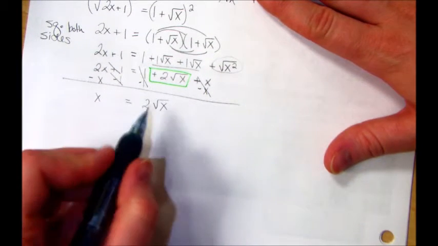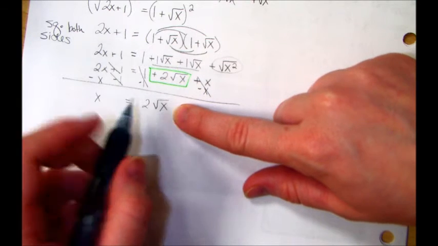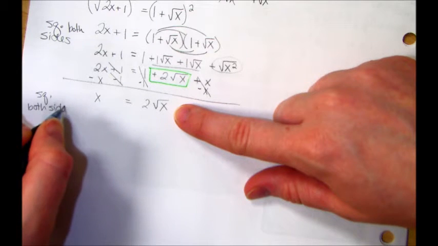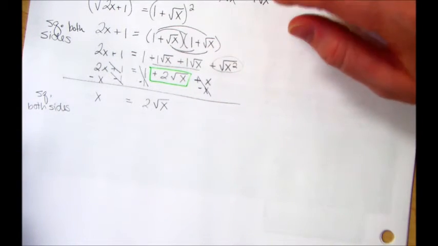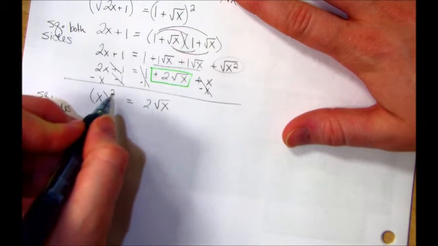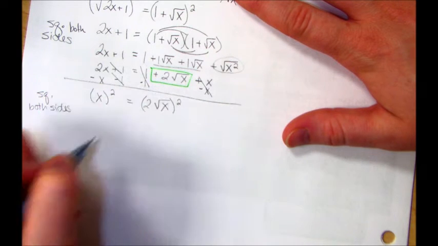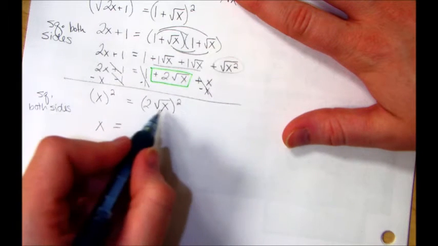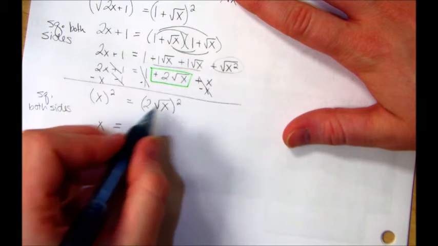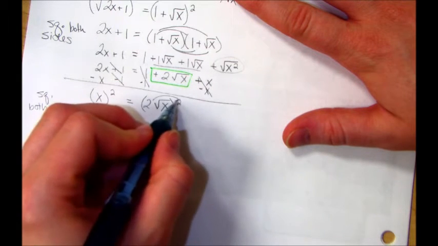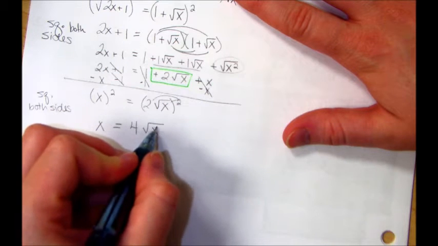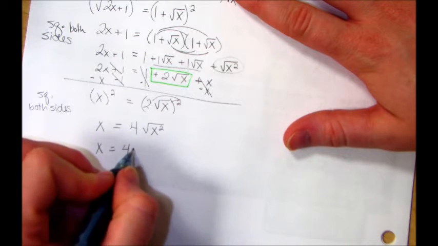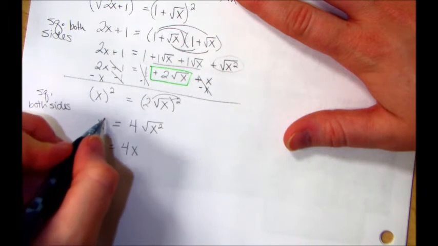The next thing we're going to do is we have the square root term by itself. Again, we need to square both sides. So on these ones, you're going to have to end up squaring both sides twice when you have a double square root problem. So this side squared and this side squared. So this side squared is just x squared. Now this side I don't really have to write it twice because it's a monomial. There's not a plus sign in the middle of it. So 2 squared is just 4. You can distribute your squared in. And that becomes the square root of x squared, or just 4 and pull out the x. Oh, I lost my squared on this guy right here.